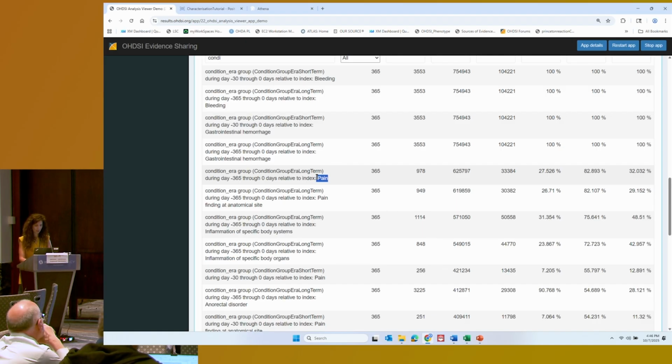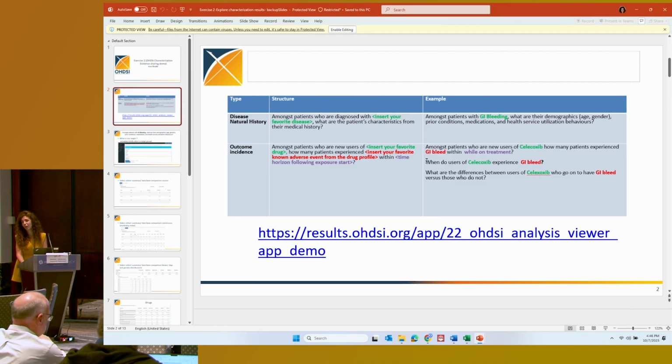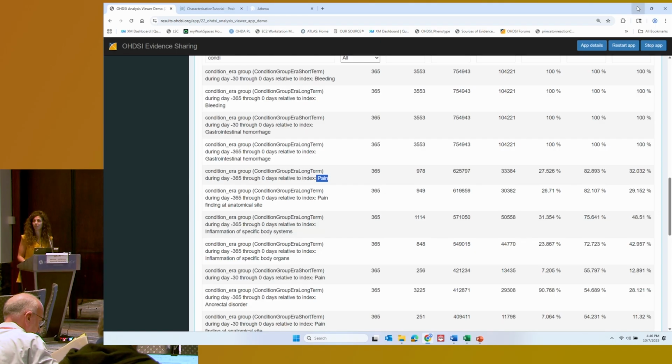So I'm going to quickly show you a bunch of conditions here. If I filter on condition, I'll be able to see conditions, and let me sort by Medicaid. You'll see bleeding is going to be 100% because by design all of these people have GI bleed, but here you'll see pain as the most prevalent condition observed in Medicaid with GI bleed. Of course, that makes sense. But then you can characterize all the different conditions that co-occur with GI bleed at baseline.